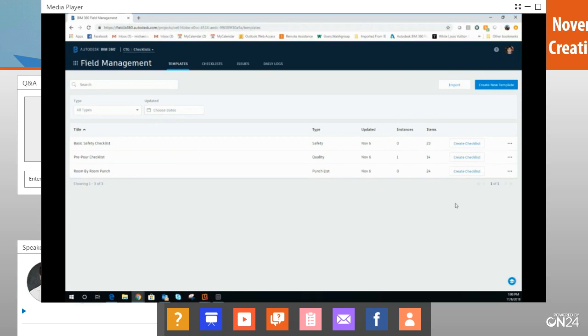One thing that I like about that is that it does it automatically, and so it forces you, as soon as you start the checklist, to fill out the header. That's something that I think was a huge problem with BIM 360 Field. The header was, 9 out of 10 times, or at least from what I saw, forgotten.